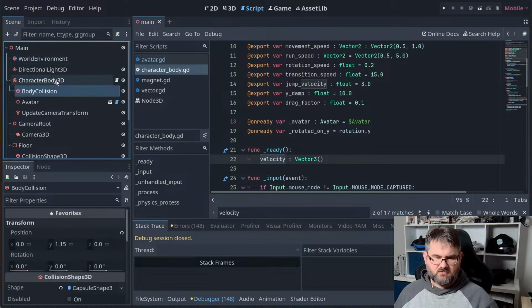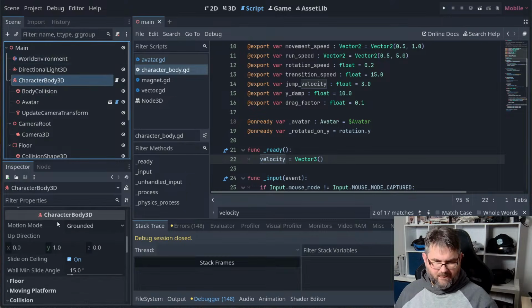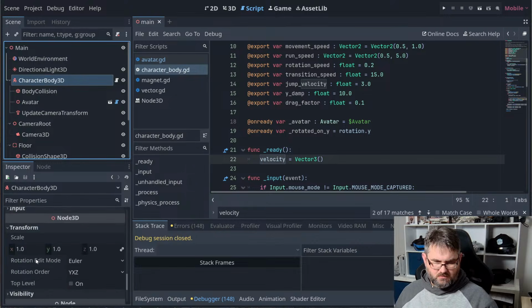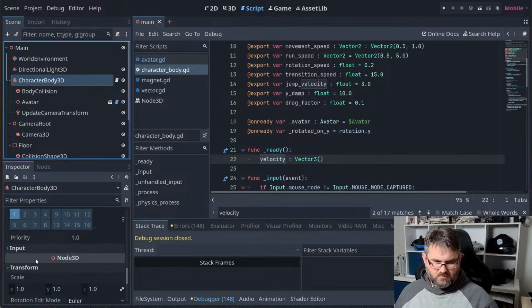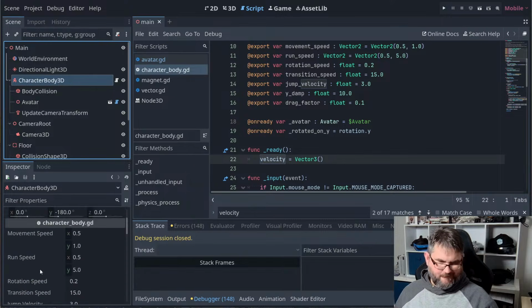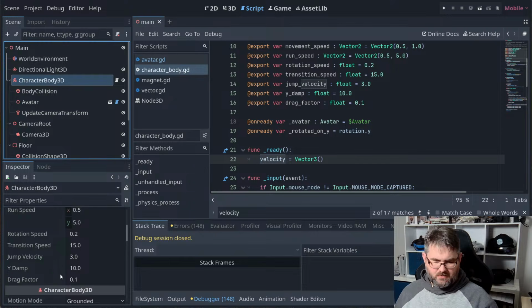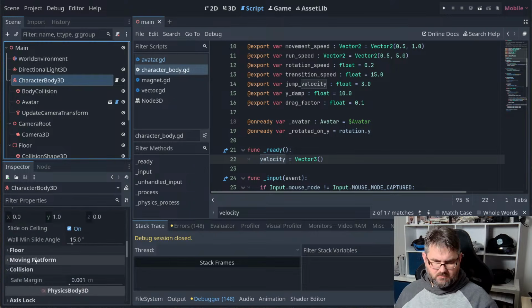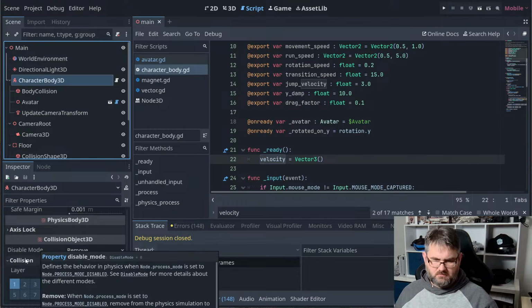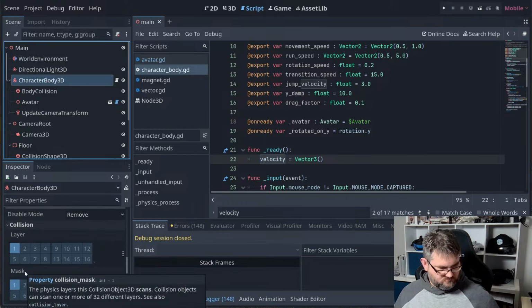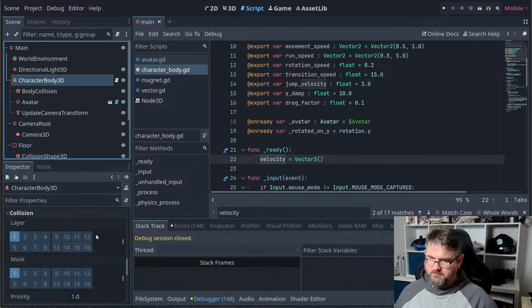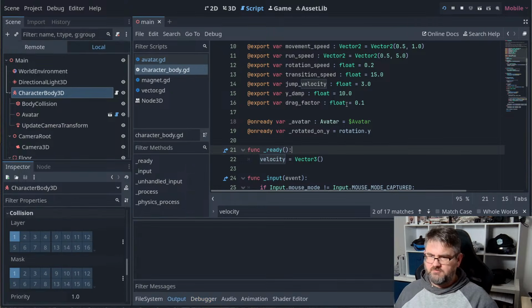Reset our velocity. Is there something weird here? Where are you? Okay, I guess velocity is not exposed here, so let's see what that does.